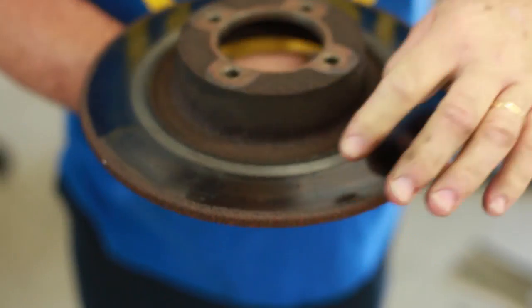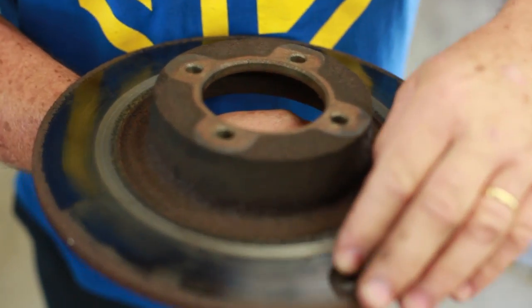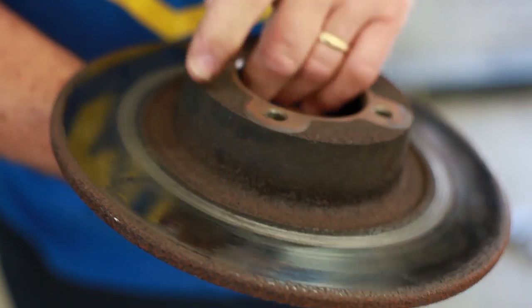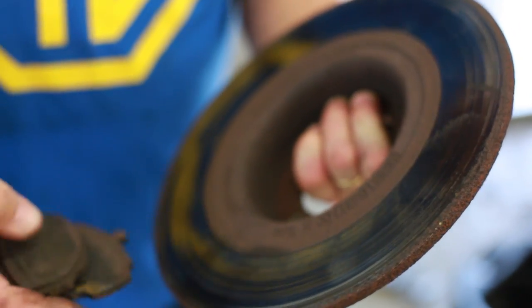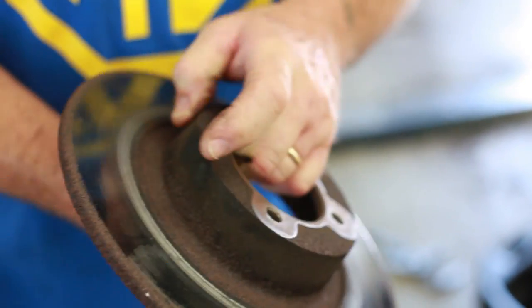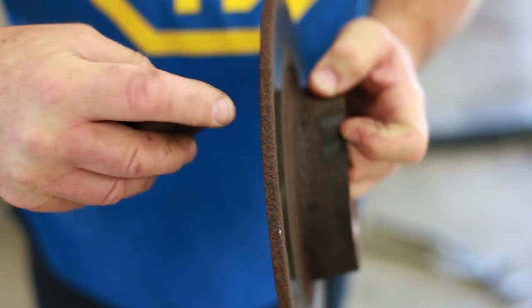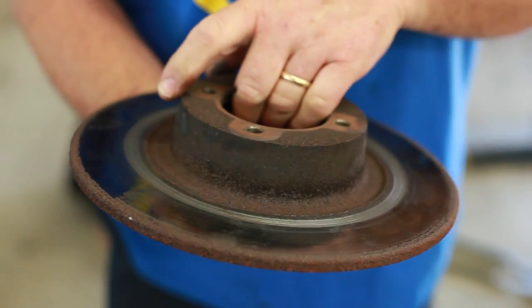Here we've got the rotor. The rotor is all scarred up here. Starts to look like a 33 record. Backside's all groovy, where the pad was all worn into it, and there's rust all over. So these are so thin at the get-go that there's really no point in turning them. You can buy new ones for, gosh, they're only $40 or so.